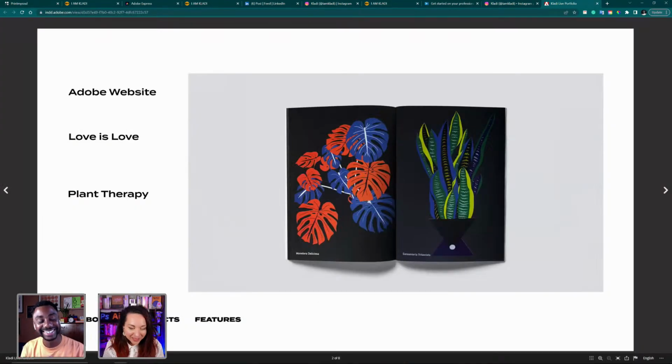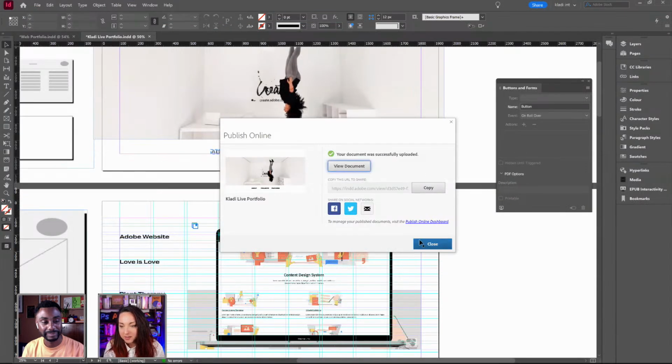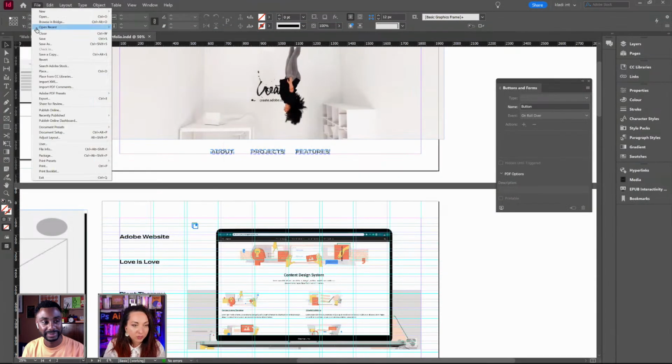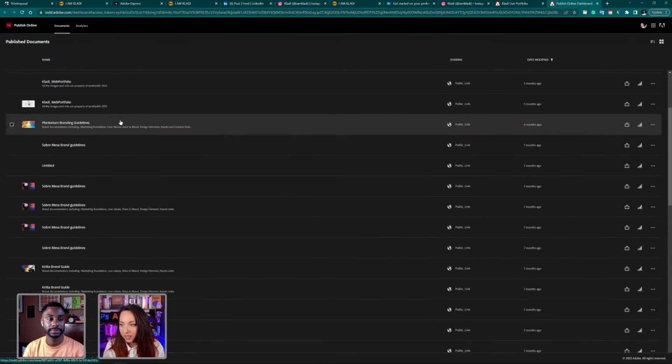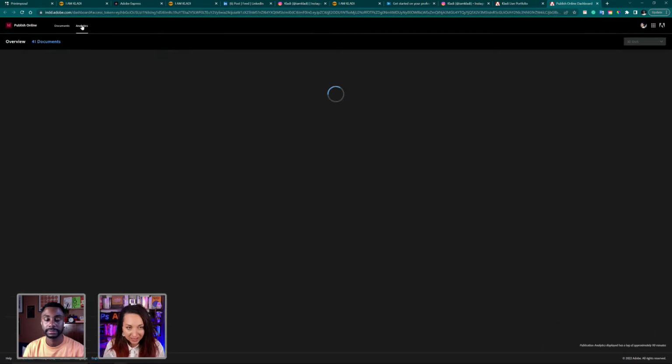It's unbelievable. But I think that those features, I mean, we really did dive deep into the basics of the settings. You can always access your documents online, but head into the file. This is quite new. I think it was released just at the last Max 2022. There is the dashboard. So the Publish Online dashboard takes you online, and you see all the documents that have been shared online. You can also see the analytics.